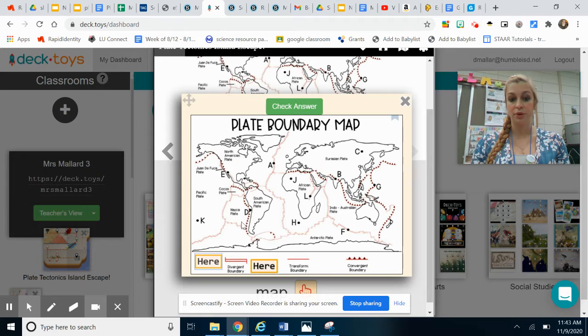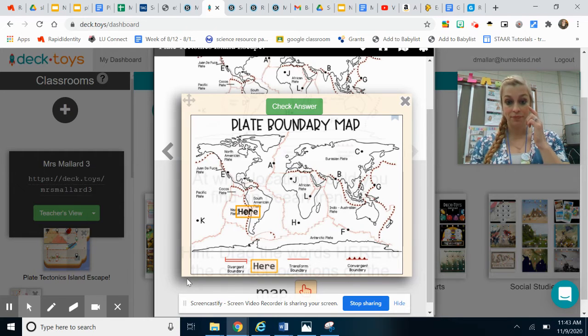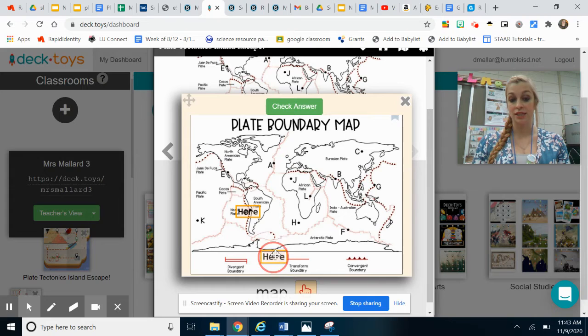This is actually one where you have oceanic and continental crust. So you're going to get a trench on the line and volcanoes on the land. So I'm going to drag the word here, put it right on the letter. Now you still have to find one more to drag this word here to. One more letter that's convergent and in the ocean.